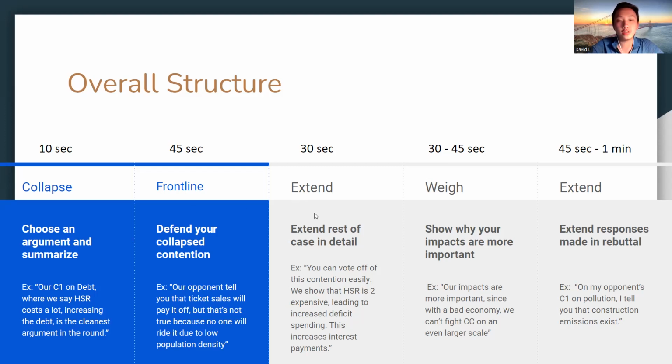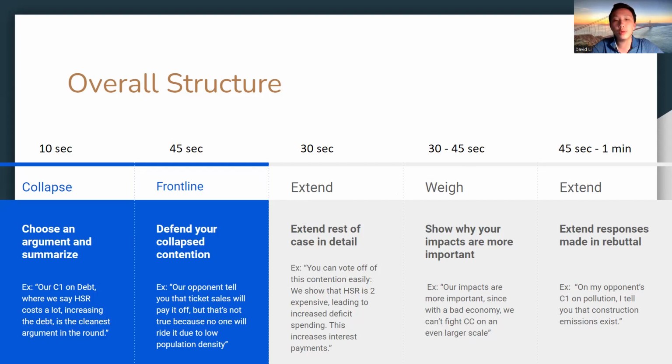After you do the frontlining process, as we talked before, you want to summarize the argument. You don't have time to read the whole thing word for word, so you want to summarize it in just 100 words, so at least it's manageable. In this part, as shown at the top, each of these sections have their own timestamps, but if you are good enough at extensions, it typically won't take 30 seconds. You can probably get them done in 20 seconds.